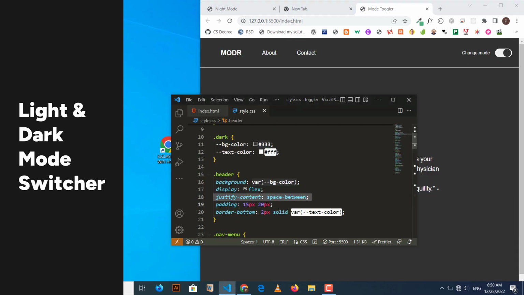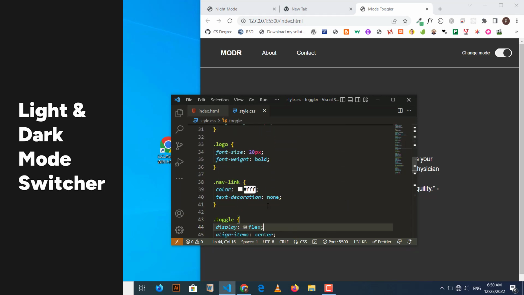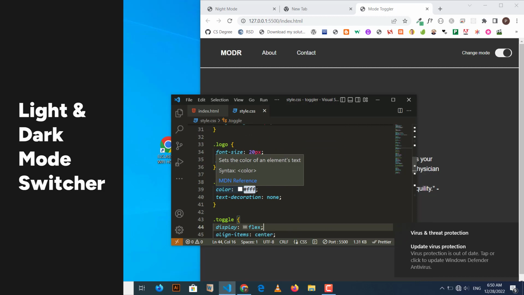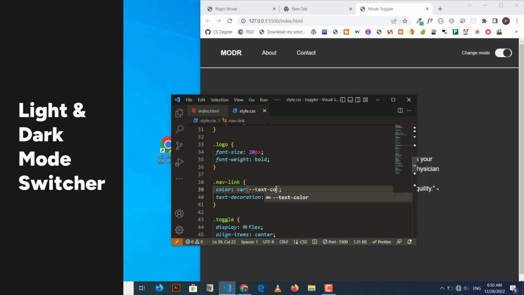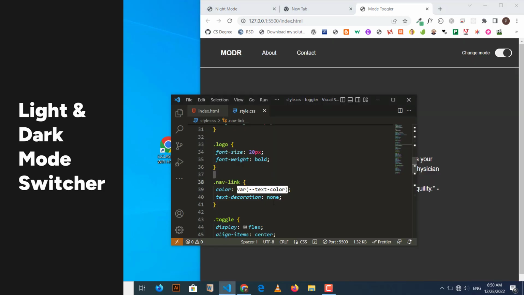Let's move on. Down, down, down. Nav link color is supposed to be text color. Let's see, it is almost done. Let's move on.